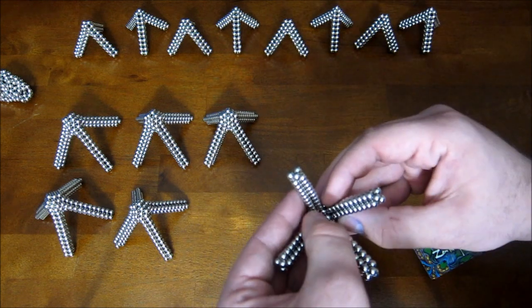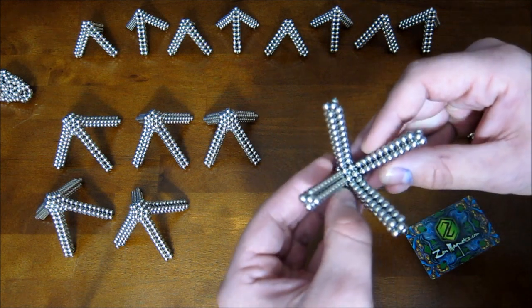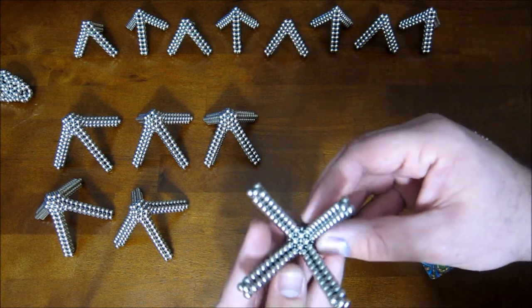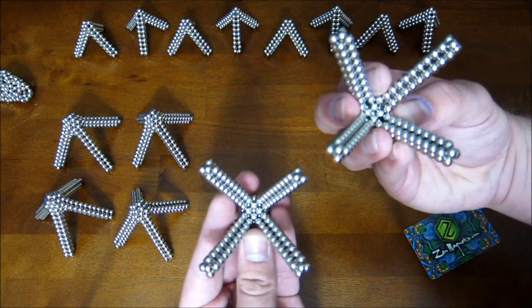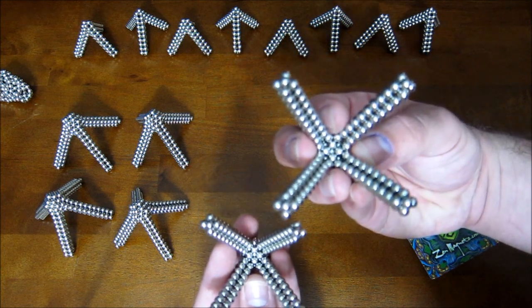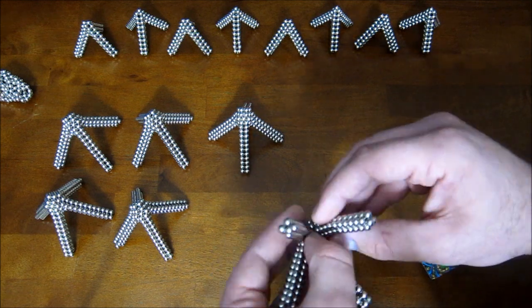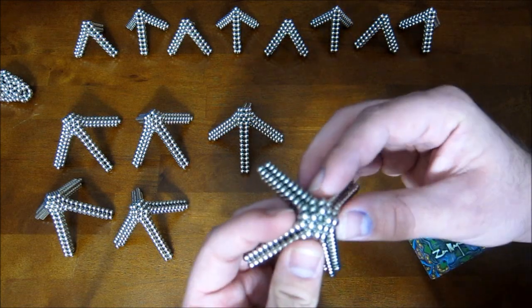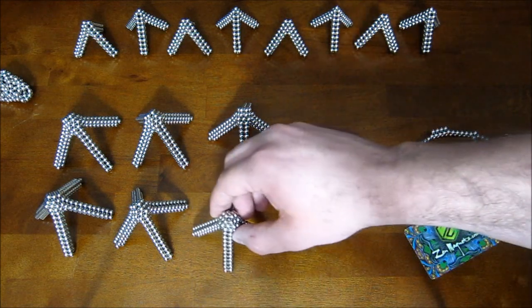Now what you want to do is you kind of want to go underneath and you want to attach all of these kind of outside things together so that the underside will look like that. And you see how this one is different from that one? And you want to make this one look like that. And so you end up with this.